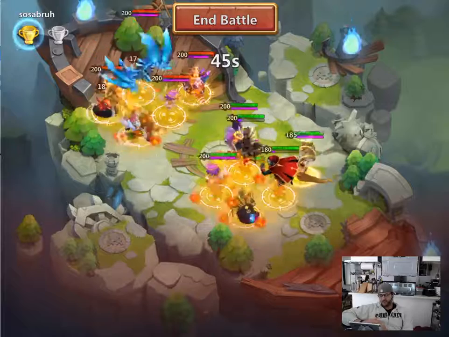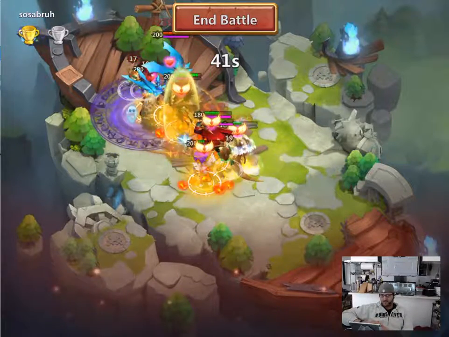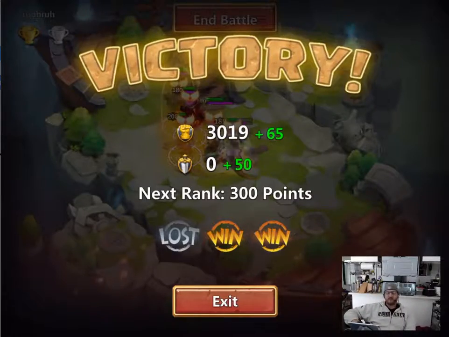Uh-oh. This could hurt. We have no healer and he's got a procking Santa. Come on. That slow is killing me. Let's go. Let's go. Nice. Winner. 65 fame. That's probably the most I ever got out of one match. So that's a good way to start the week. Sorry, Sosa, bruh.